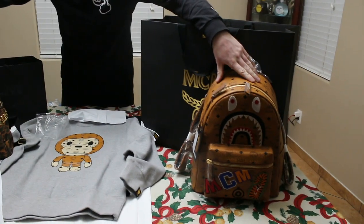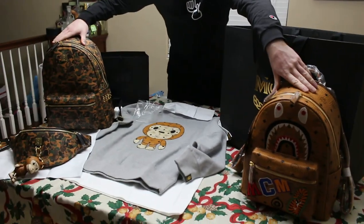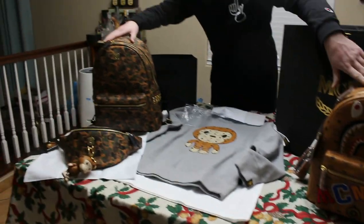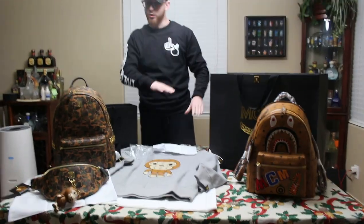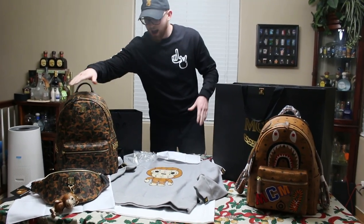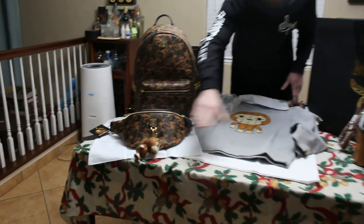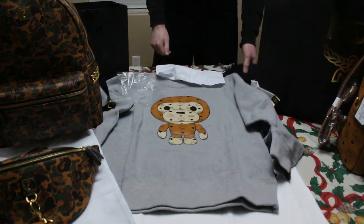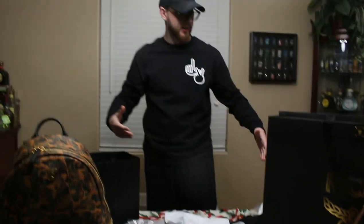Which one do you think is better, the camo or the shark? By the way, retail for this was about the same as this one, so you're looking to spend $1,075 on both bags. Altogether, guys, this is exactly what you're getting if you were to spend about $4,000 on this drop. Everything right here: backpack, belt bag, charm, backpack, sweater, two shirts, and all this together.